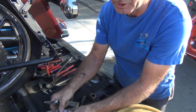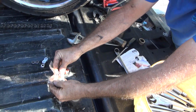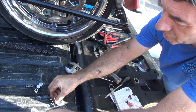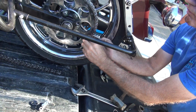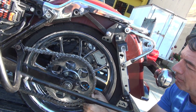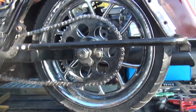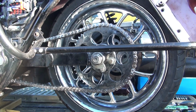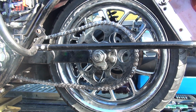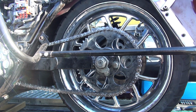Okay, master link, what, number 3 now for this bike? Yeah, I'm going through them. Are you going to lube them before you put it in the hole? She's going in dry. That's as far as we're going to go for this mock-up. And then the chain starts to stretch and the tension has to come back, which is good because it needs to. So when it comes all the way back, we're probably pretty close to straight. What I don't like is the fact that we're squeezing the swing arm a little bit.